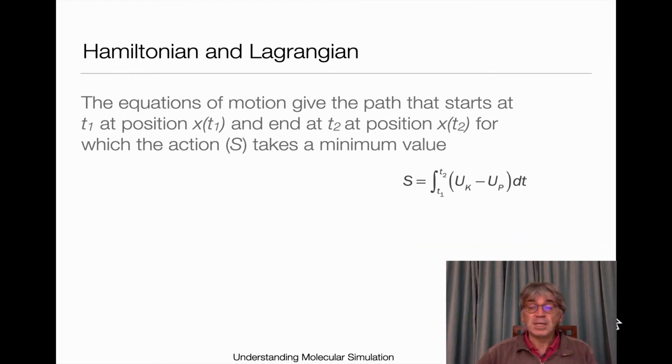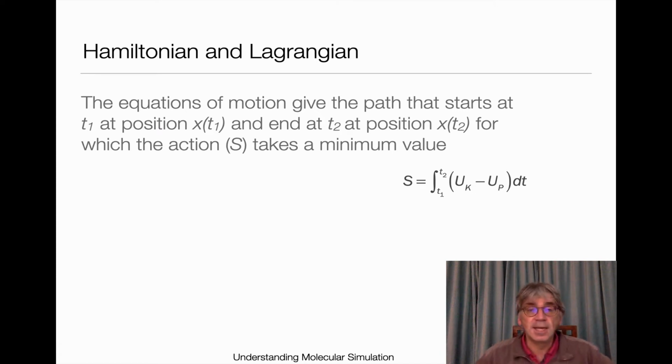Okay, so what is the idea of the Hamiltonian and the Lagrangian? The basic concept is, can we formulate the equations of motion independent of the coordinates? So irrespective of which coordinates you use, you would like to have a formulation of Newton's equations of motion that isn't dependent on whether you have x and y coordinates, or polar coordinates, or coordinates that are more natural to describe the dynamics of a system. And the way to do that is through the action.